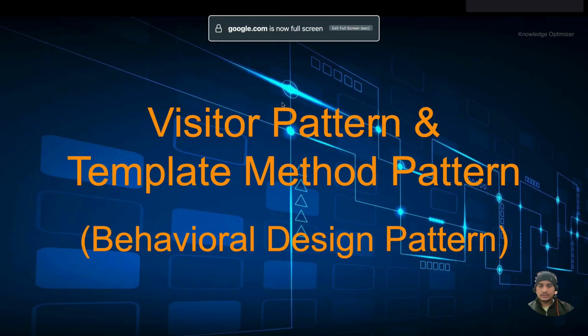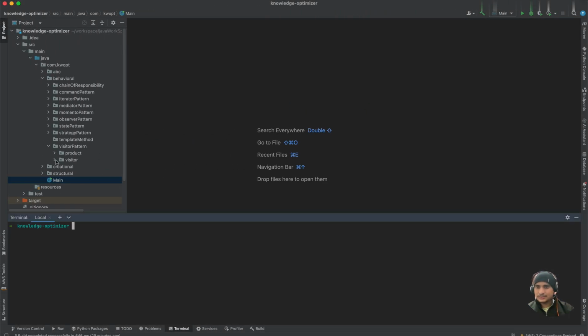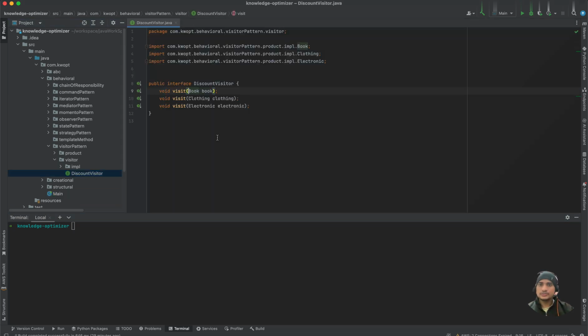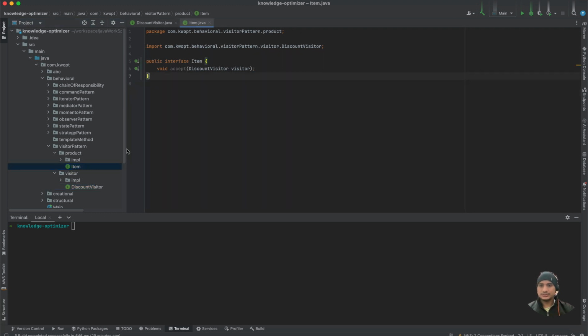Before jumping to the definition, let's see an example of it. I think we have already used it in the previous pattern, when we applied some discount on an object, but again, we'll show it. Suppose this is an item.